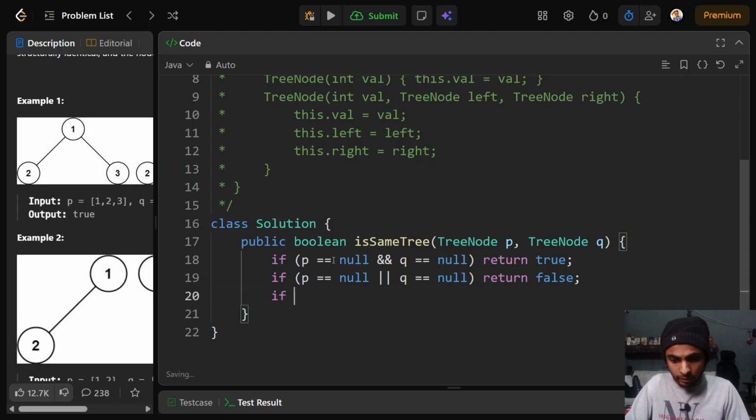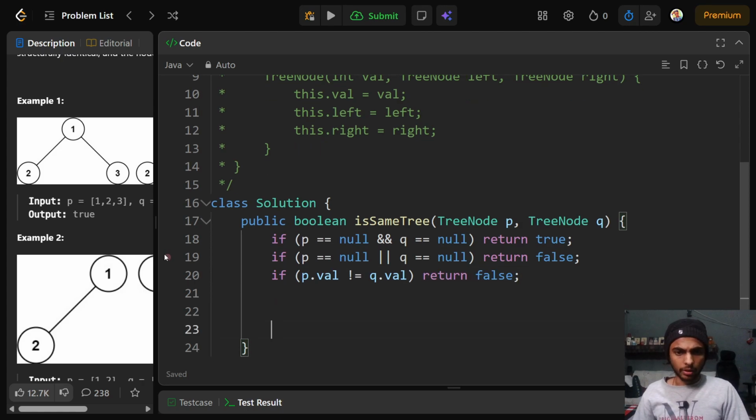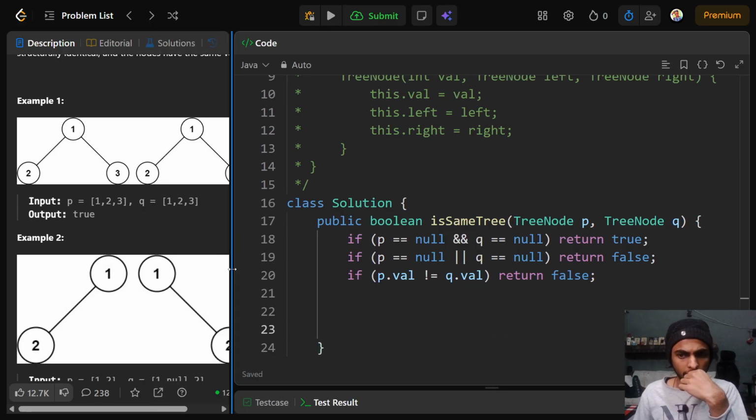And for checking the values, if P dot value is not equal to Q dot value, then we would like to return false. Okay, now the recursion step.